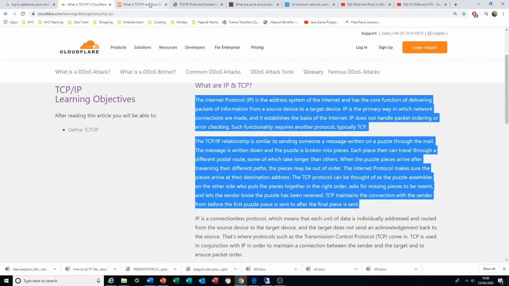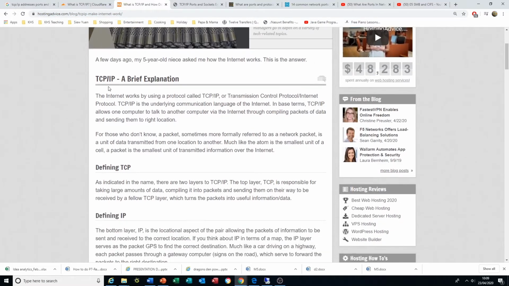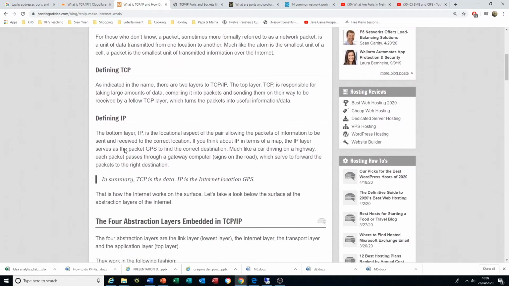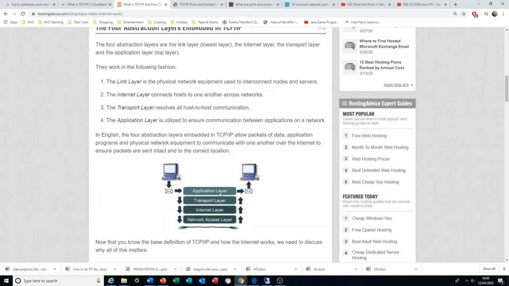Okay, and here the second website, Hosting Advice, again is broken down into sections with headings: TCP/IP, defining TCP, defining IP, and it also gives you a diagram of how the packets are sent, how TCP breaks the whole data into many small data packets, which travel through the internet, the internet cables and Wi-Fi.